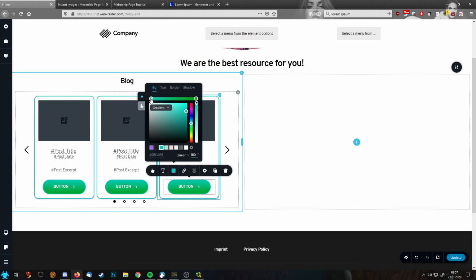So we go from this mint green to the purple. We choose a border, green, and a shadow, purple. Now I'm going to choose this hover and go back to background, set it to gradient, again 180 degree. And now we switch all the colors we have chosen before. So we go this one from purple to the green. The border will be purple this time, and the shadow will be green this time.